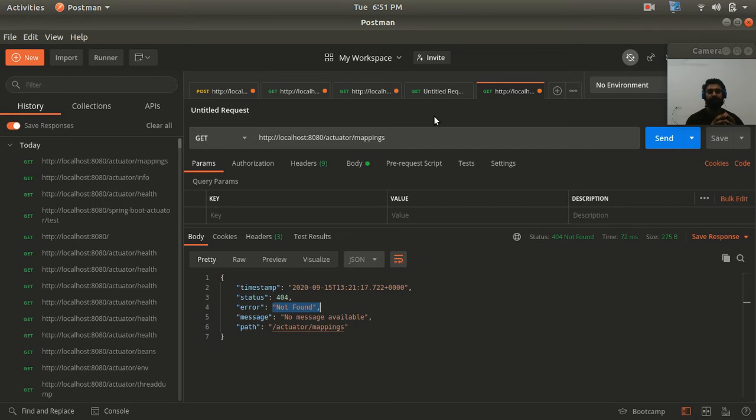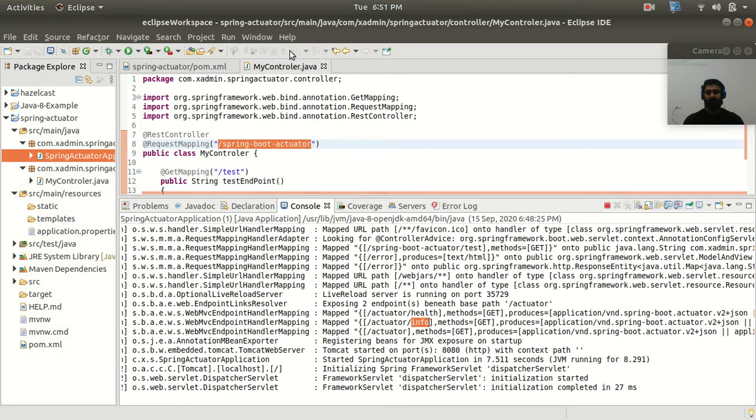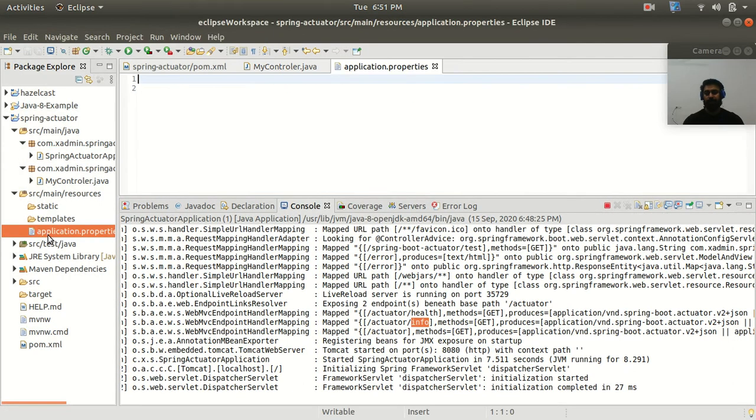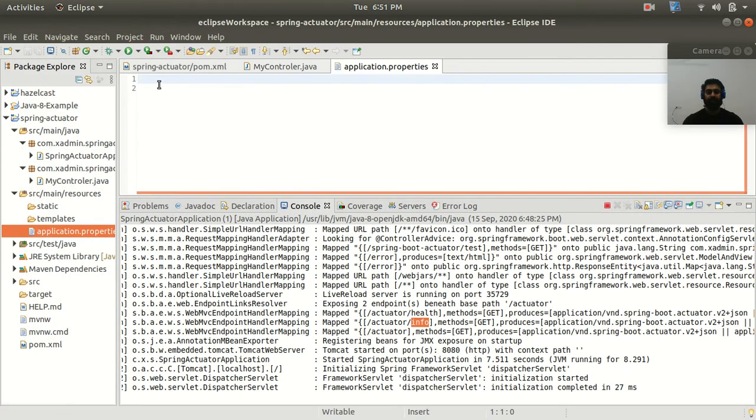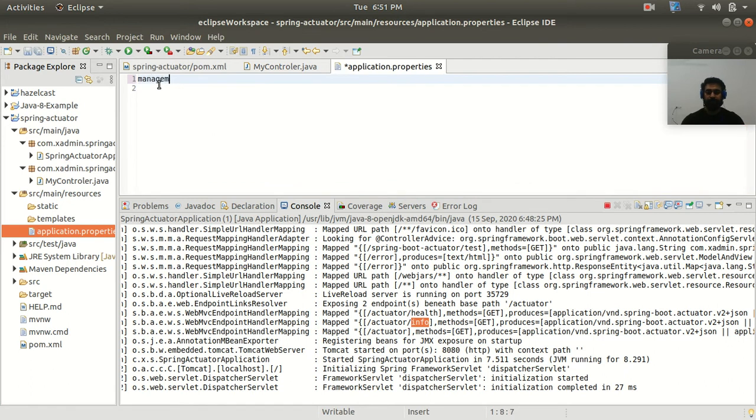For that we need to add some property in our application.properties file. Let's go to the application.properties file, and here we need to add a property like management.endpoints.web.exposure.include=*.